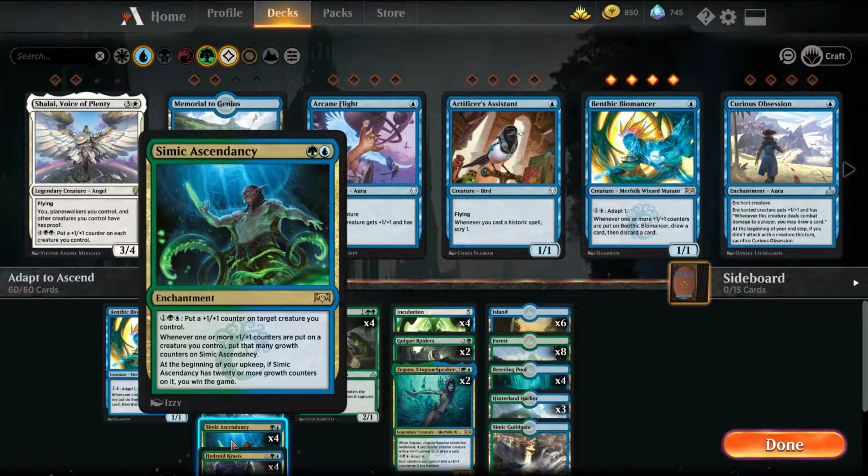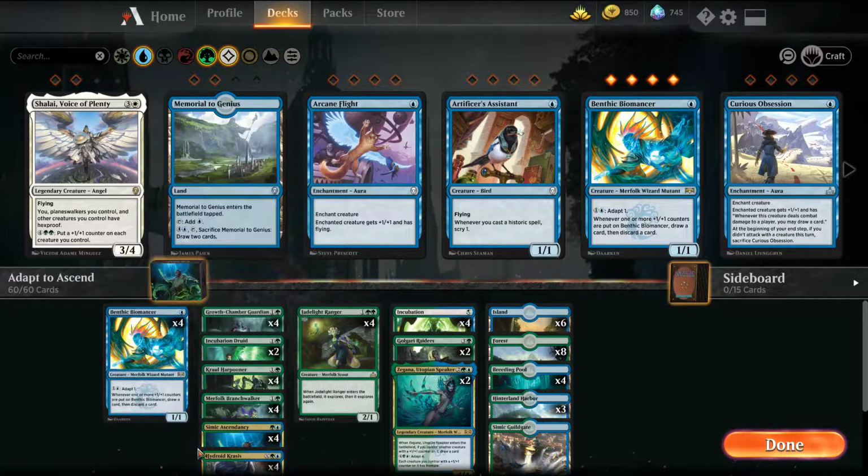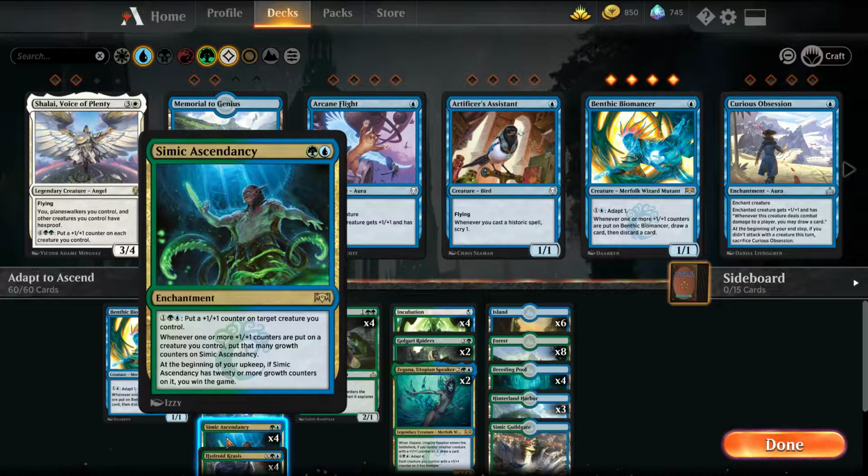So Simic Ascendancy, for 3 mana, lets you put 1/1 counters on a creature you control, but really it's the second part that we're considering. Whenever one or more 1/1 counters are put on a creature you control, put that many on Simic Ascendancy. And then at the beginning of your upkeep, if you have 20 or more counters, you win the game. So this is a mana sink that we can use to make our creatures big.